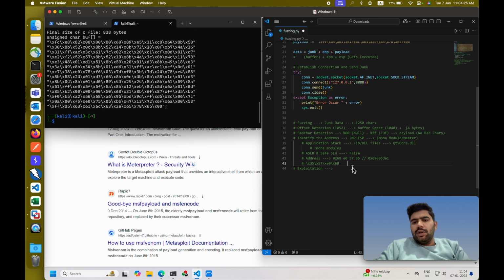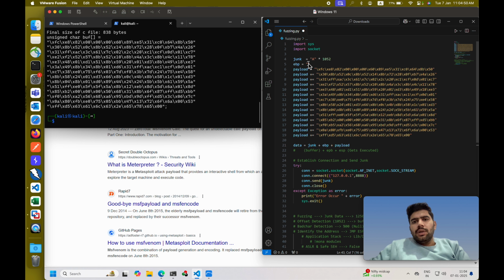Copy it. If you want, you can create the same for the second value as well. So just go with e1 slash xe1 slash x5d, x was missing, and slash xe0, then we got slash x68. Simple. Now just copy the first one, let's see if it works or not. Copy it, pass it to the base pointer and save the file.